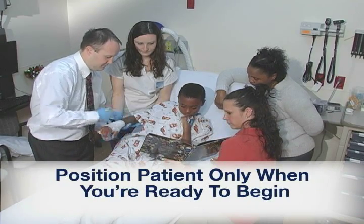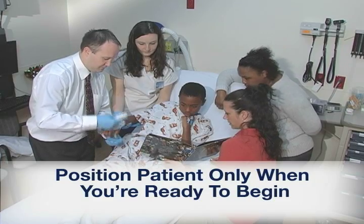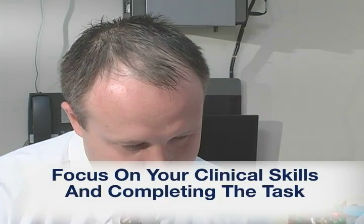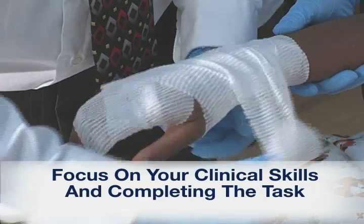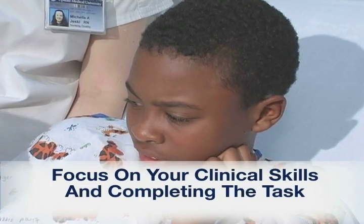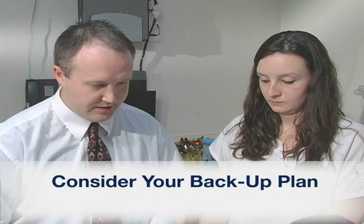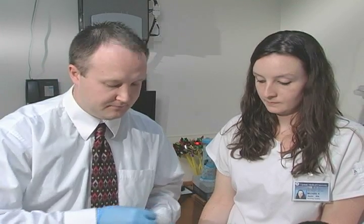Minimize the patient's potential discomfort by positioning the patient only when you are truly ready to begin. Focus on your clinical skills in completing the task, but be mindful of the patient's distress during the procedure. If the patient's physical or emotional response interferes with the procedure, you may have to stop and consider your backup plan. Michelle, how do you think he's doing? I think he's doing good. I think we can continue. Okay. The nurse or child life specialist who is monitoring the patient will help you with this assessment.